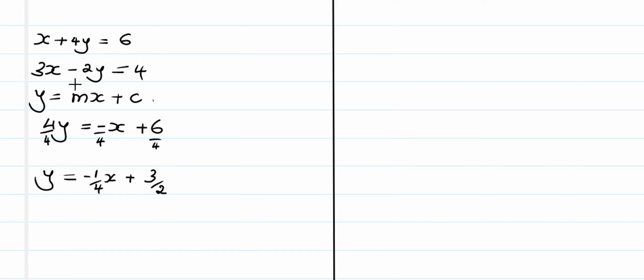So I can leave the negative 2y on that side. Negative 2y is equal to this 3x, which moves to this side and now becomes minus 3x, like that, and then plus this 4, like that. And then from there, I want to have only positive y here, so that it can look like this. So I can divide the whole of this equation by negative 2 there, negative 2 there, then negative 2 there, like that.